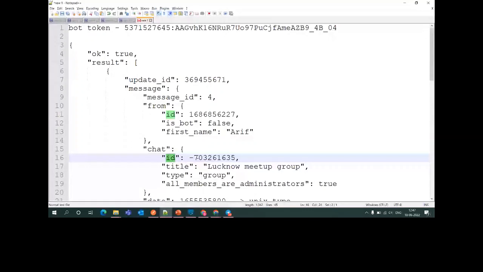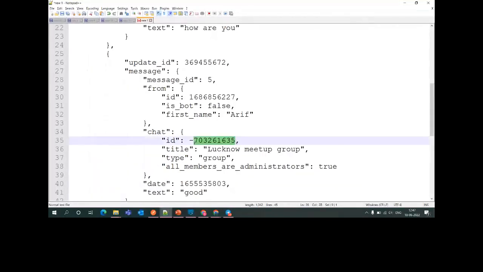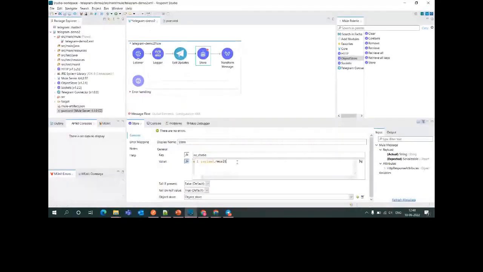If we see here, it ends with 635. If we go down to see another message's chat ID, here also 635. So we can get this chat ID from any of the updates objects. Let me pick it up from the very first object. So inside result of 0, I need to go to the message, then chat, and then ID.